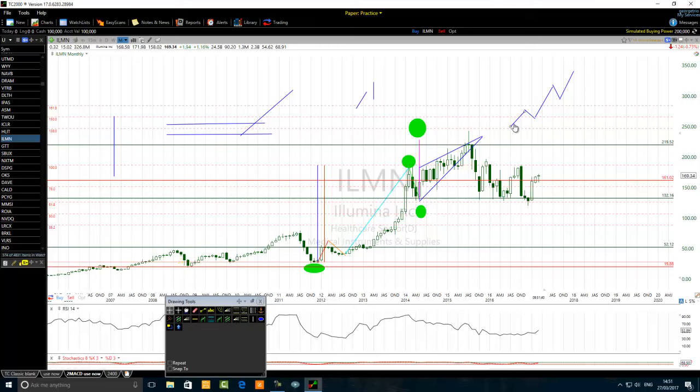So if this is the first wave from here to here, and this is the fifth minor wave of the first wave, the real fifth wave will reveal or duplicate the structure of the fifth minor wave of the first wave. There are similarities between the real fifth wave and the fifth minor wave of the first wave.